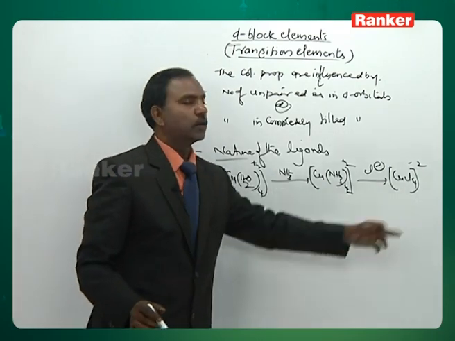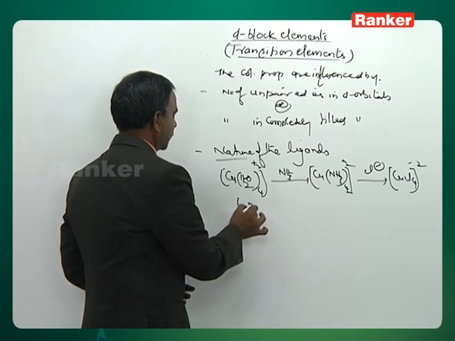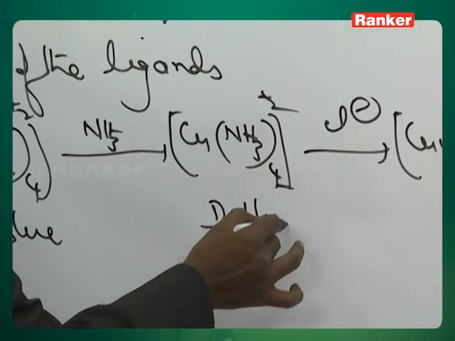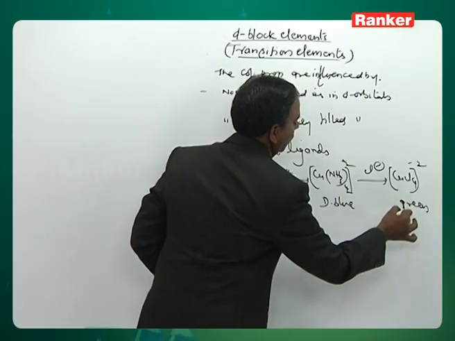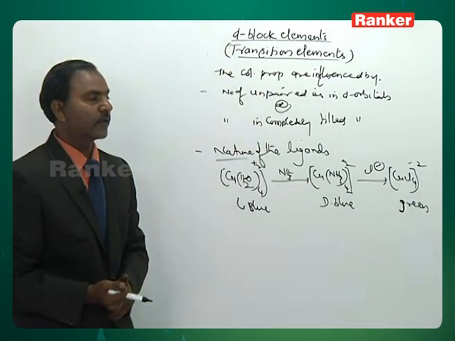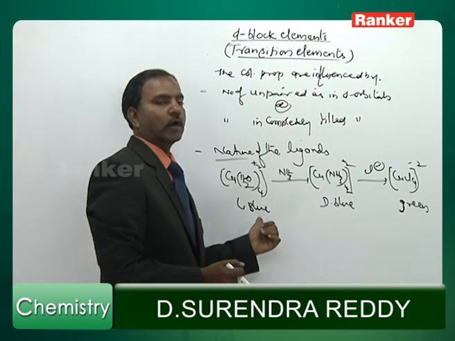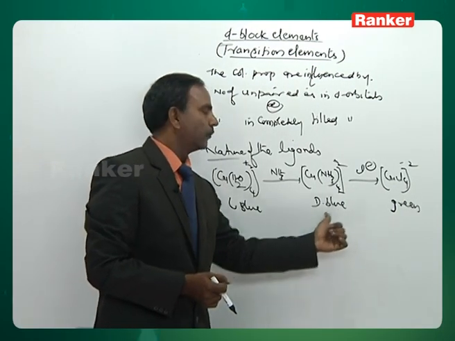E stands for electronic charge, H stands for Planck's constant, M stands for mass of the electron, and C stands for velocity of light. If you substitute all these values, that will give the value for 1 BM. So the magnetic moments measured in Bohr magnetons, 1 BM is equal to eh by 4 pi mc.